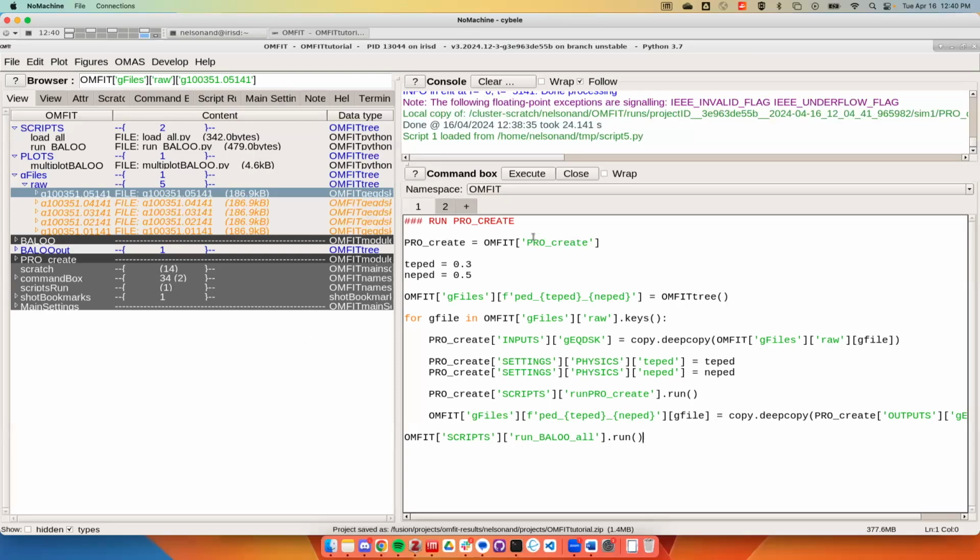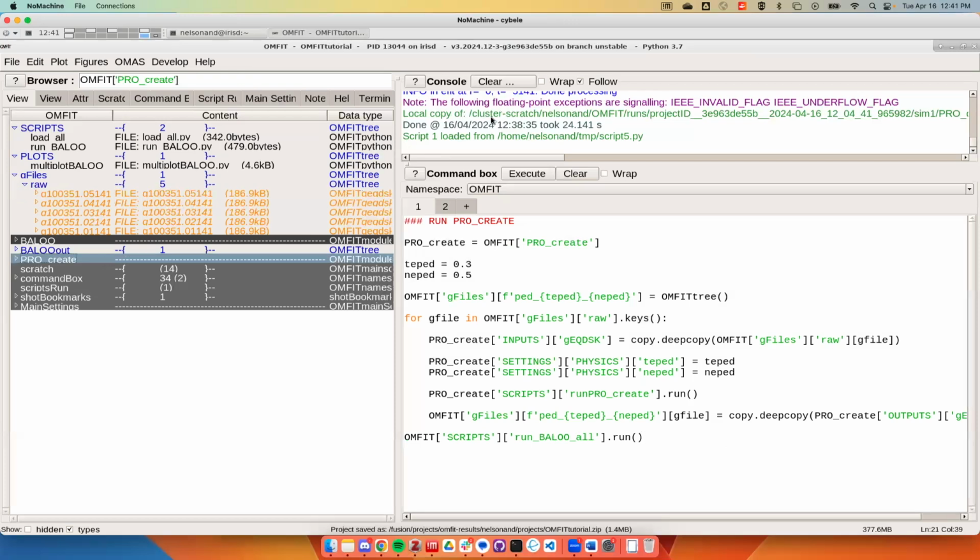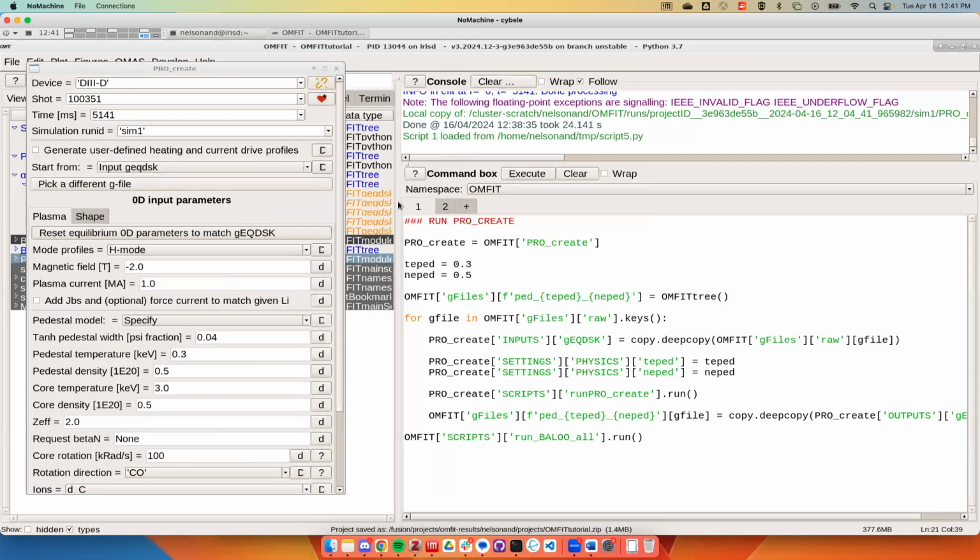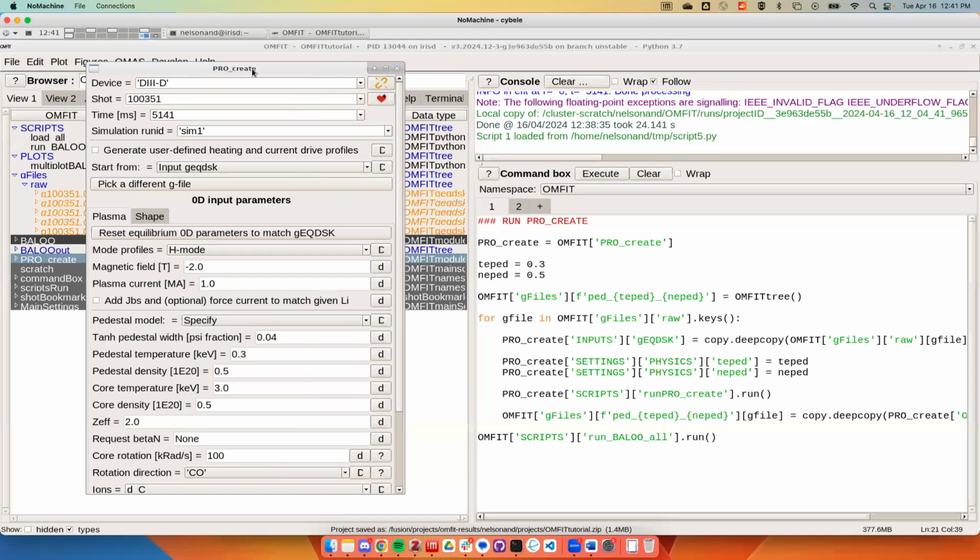Yeah. So this is the script I wrote. It's very easy to see exactly the same way how we came up with this, right? So I have some module here. Again, I called it Procreate, just the root flavoring, just to keep this script self-consistent. Everywhere I call Procreate, not OMFIT Procreate. I wanted to be able to run it for different TE and NE, right? I said there are different settings. You can see there's a lot of different settings here, but let's just pick 2 of them, TE ped and NE ped, and see if we can run it for that.